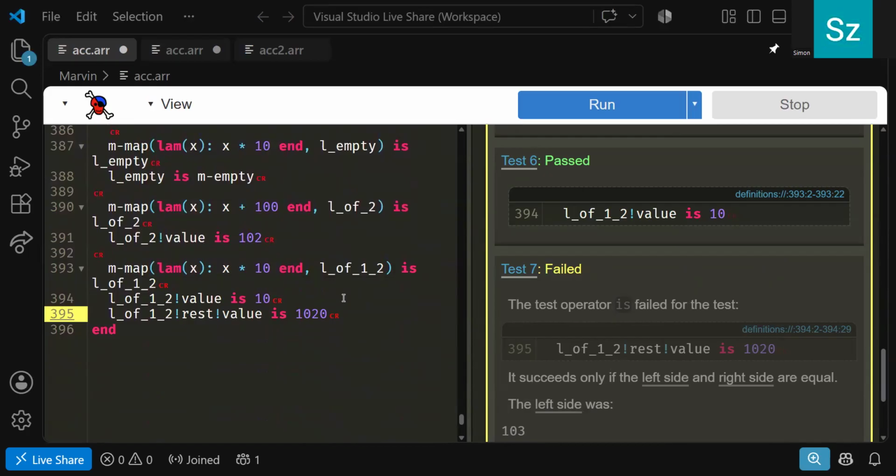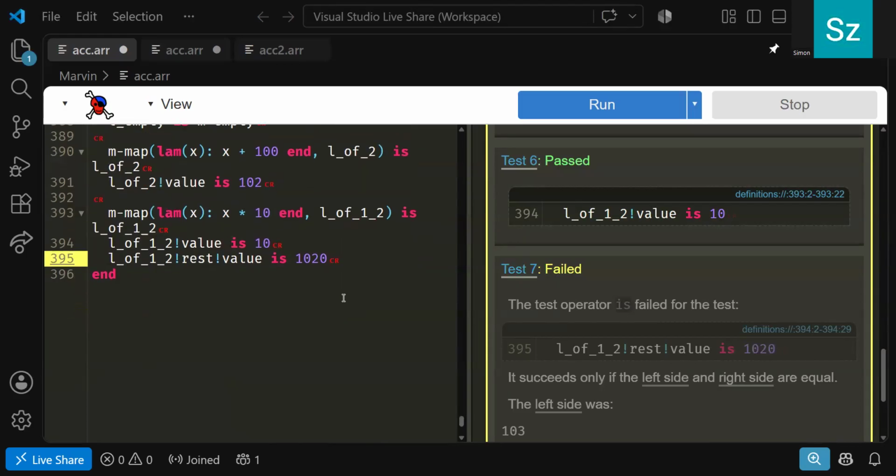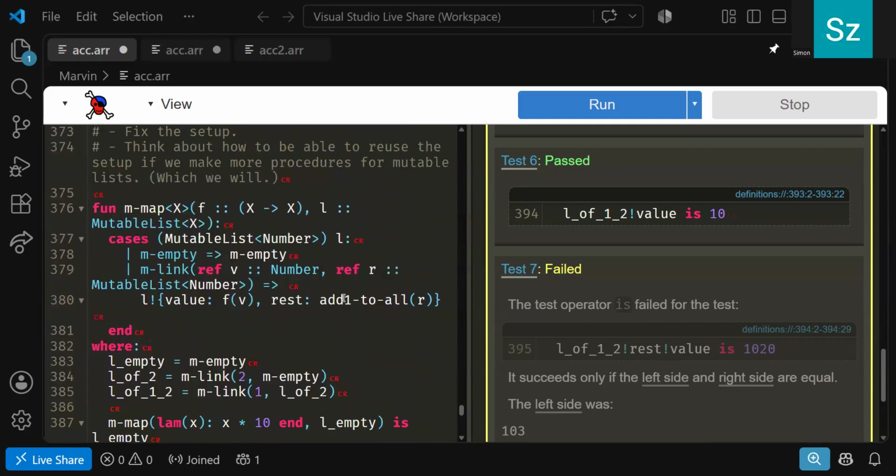Yeah, creating a list. Empty. Right. It's empty. Right.